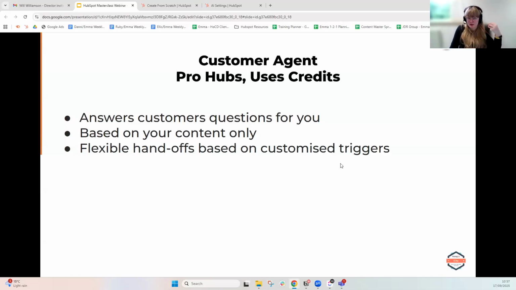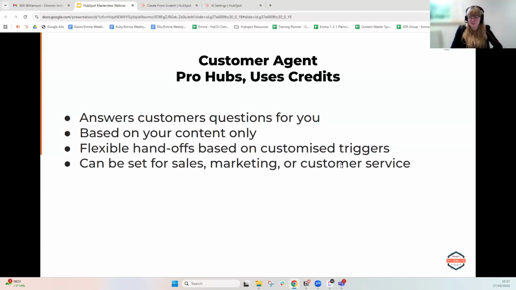You can also do what it calls handoffs based on customized triggers. So for instance, I worked with a client in the healthcare industry that needed to hand it off if people were talking about cures or medication or anything like that, because that needed to go to a human. More simply, you could set it so that it hands off to a human if anyone says that they're frustrated or complain or any of those more negative words. You can tell it, if you see those, hand off straight away to a human. Don't try and answer the question. So you can be super flexible with what you want it to do.